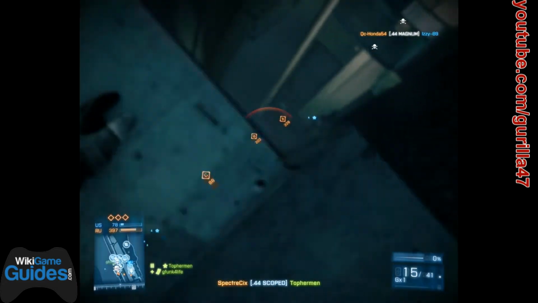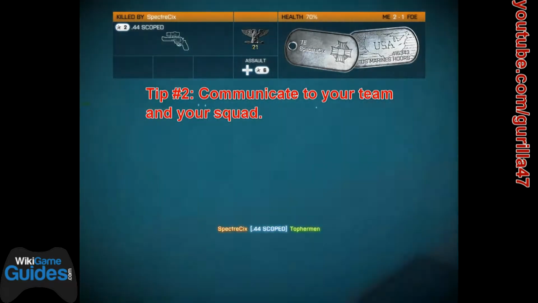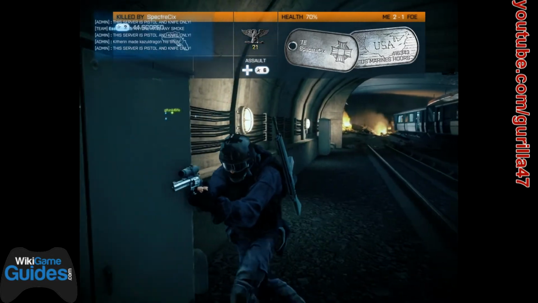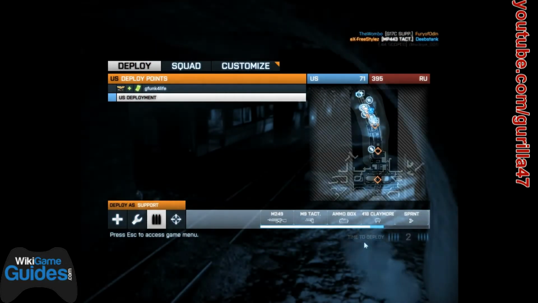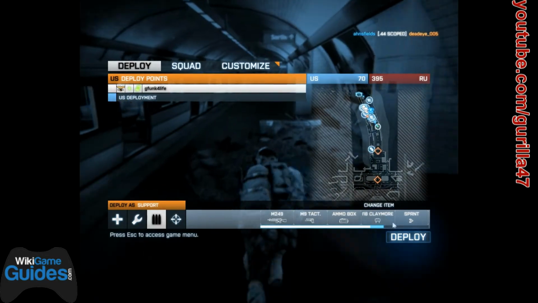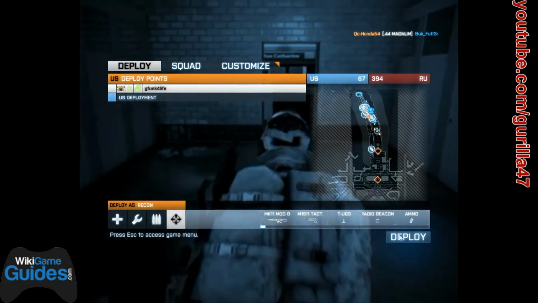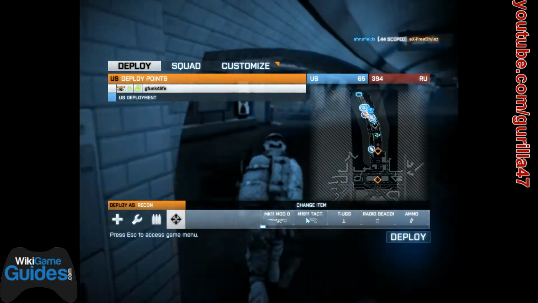Tip number 2 is to communicate to your team and to your squad. As a squad leader, there's a special button, for PC the Q button, that you hold over a flag to tell them, attack this position, and that's communicating. That's one way of communicating. For PC users, I don't know about Xbox or PS3 users.